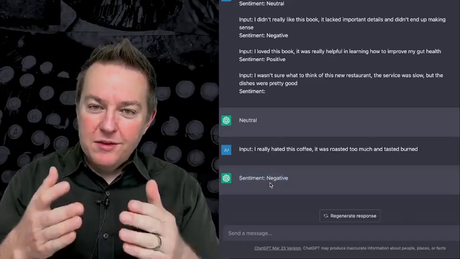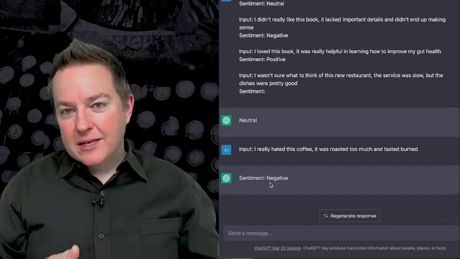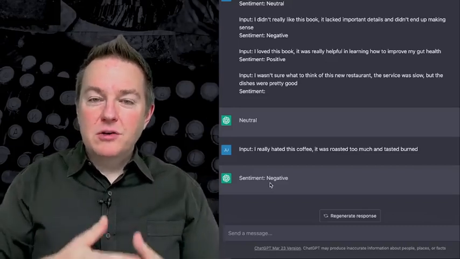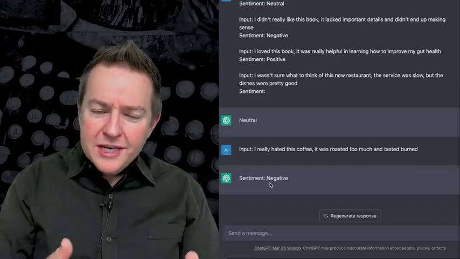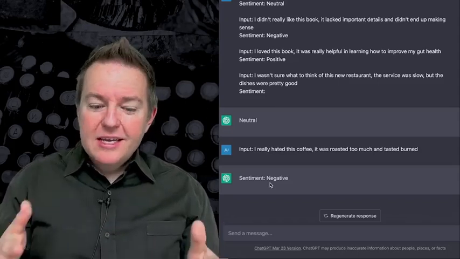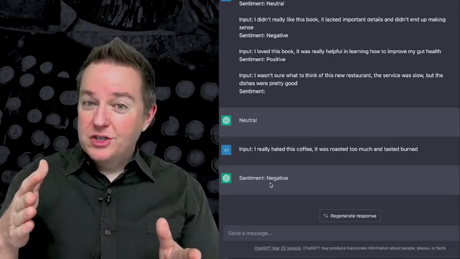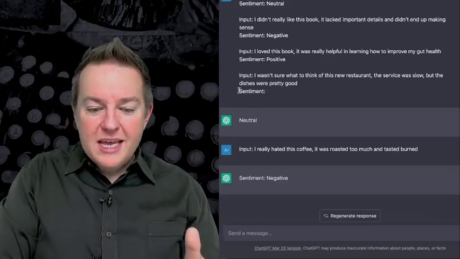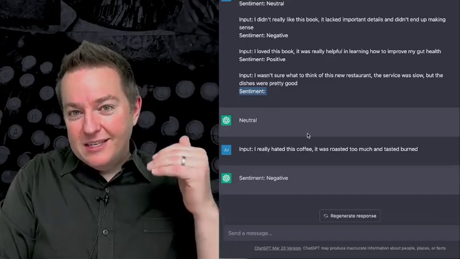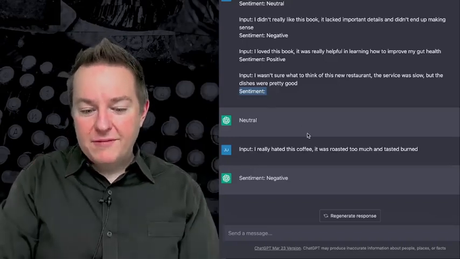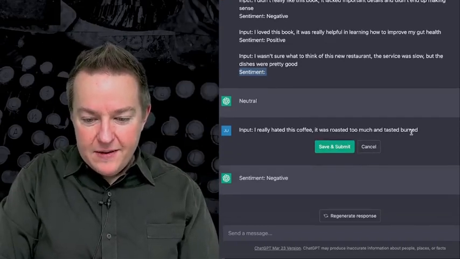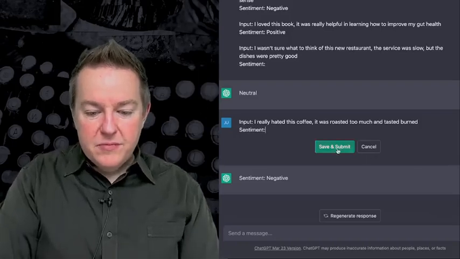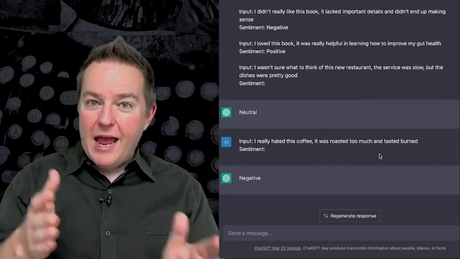The really important thing to think about with this is, if you go back to when we talked about large language models and what they're doing, they learn to predict the next word. They're learning patterns. So when it sees input in a statement, it's predicting that the next word should be sentiment, because that's what it saw in the examples that we provided. Before, when we ended with sentiment, it knew that it needed to pick up right after sentiment. So if we go back and edit this and just add a line and say sentiment, then it should pick up the pattern right after sentiment.